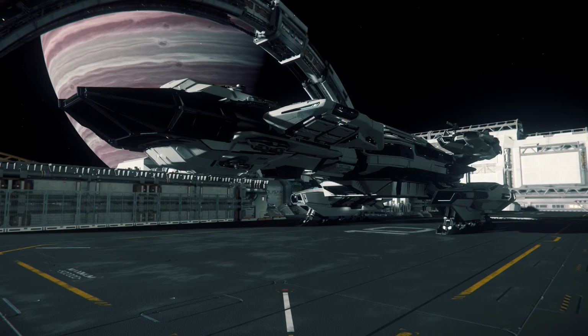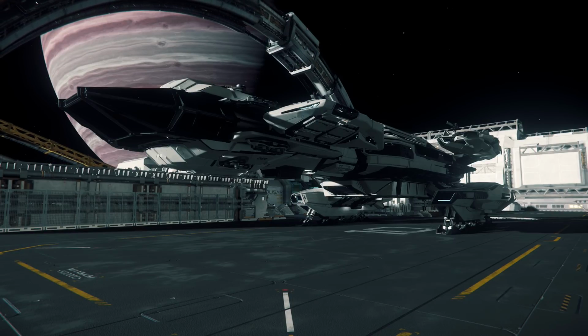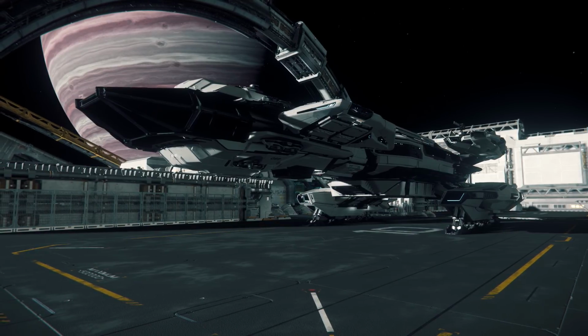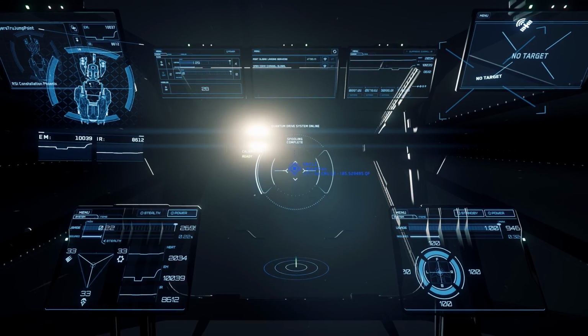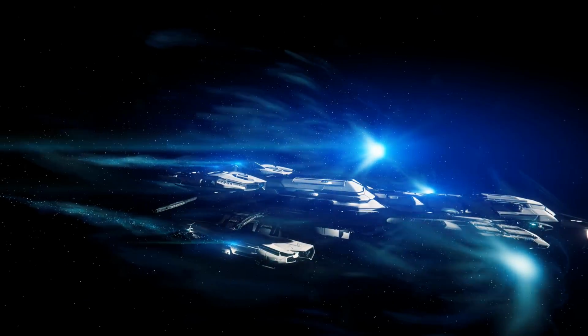Now this one's a little bit of a test video as I've had to ditch my old video editor as it's become unusable, so I'm having to learn DaVinci Resolve. Today we're just going to check out one of the new locations in 3.3 on the PTU, the rest stop at L2, which is on the way to where Hurston will be, which will be coming later in the year.